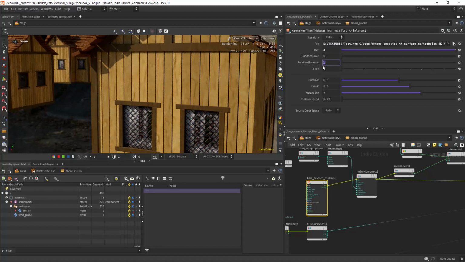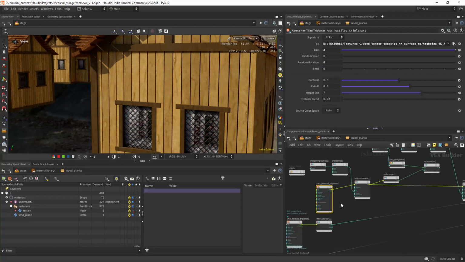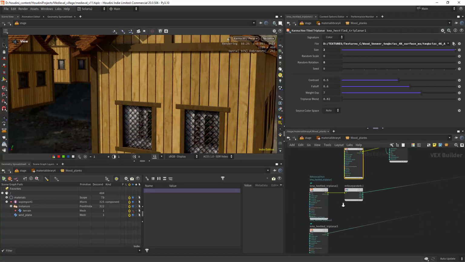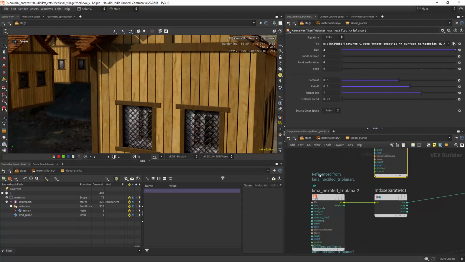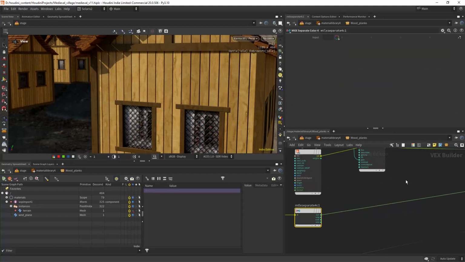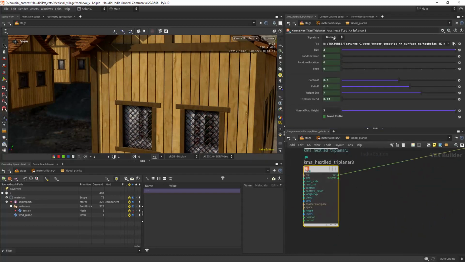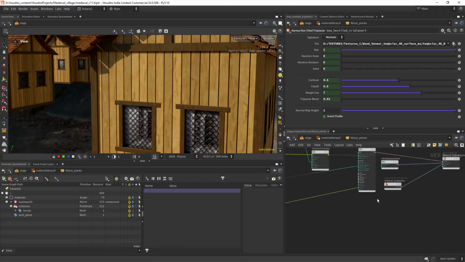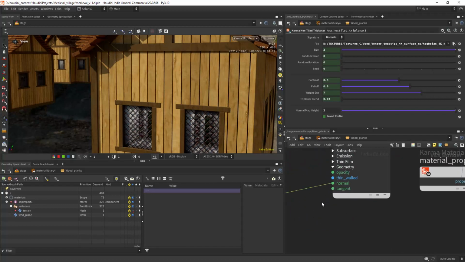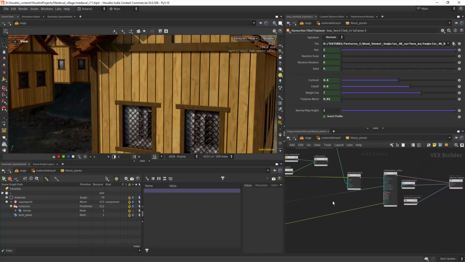And as I want to keep the orientation of the wood, I am removing any random rotation values and just changing the size. Then I am referencing the first node to use as a roughness map, in this case changing the data type to raw. For the normal, you just need to change the mode to normals, and there is no need for a normal map node, just plug it directly to the shader normal slot.